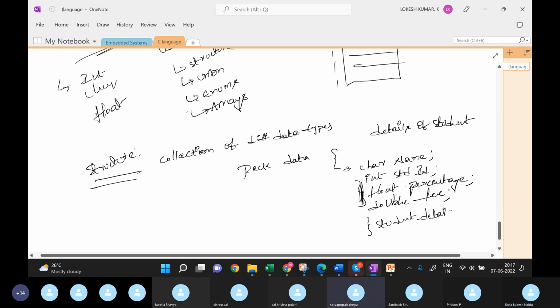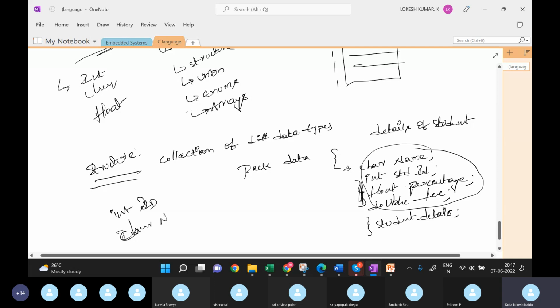You can create individual members also, individually: int ID, character name, float marks, and all those things. But it will become difficult if you want to access the details of 100 students, right?